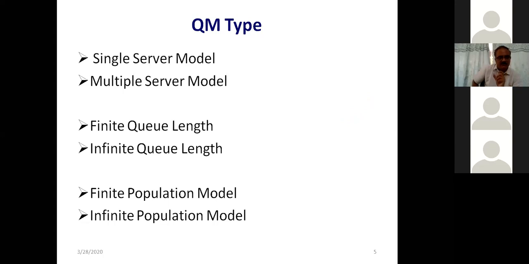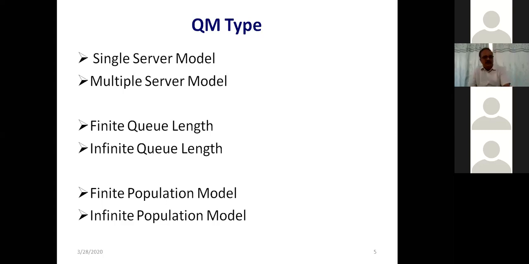So if it is single, like the case which we have discussed, that a doctor who is sitting in a particular clinic is only one, that's why we call it a single server model. Now imagine a multiple server model. The best example that I can cite is a reservation center, railway reservation center, or airline reservation center, where the type of service that you are getting is the same. That is, you are doing reservation. But if the number of windows available at that reservation center is more than one, we say that n is greater than one, we call it a multiple server model. So queuing systems are classified as single server model, where the server is only one, and multiple server model, where the number of servers is greater than one.